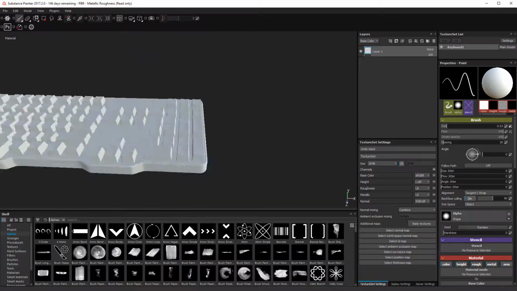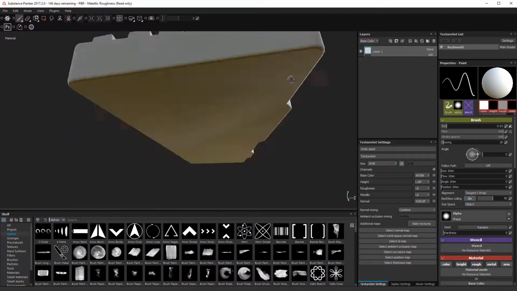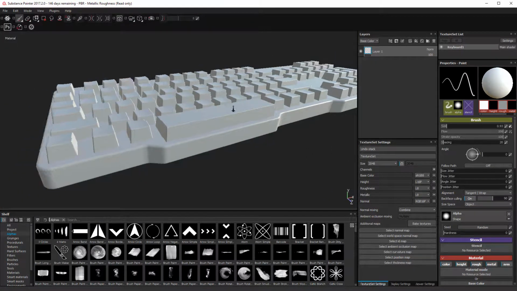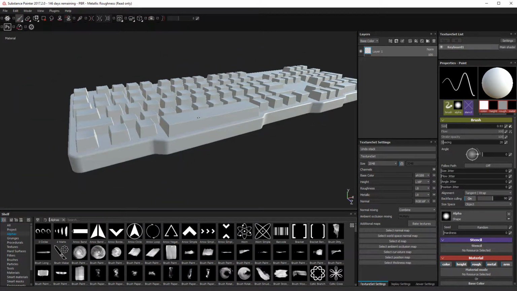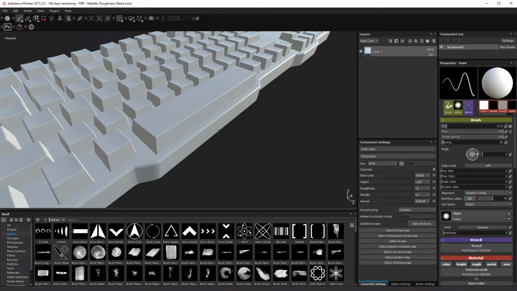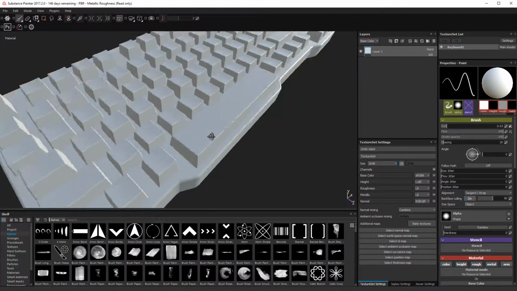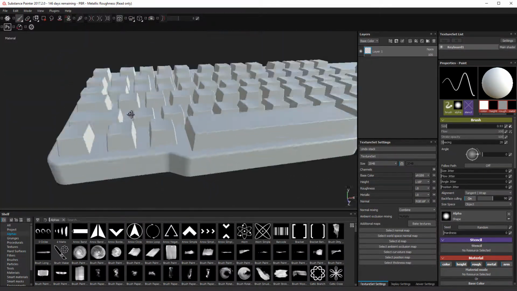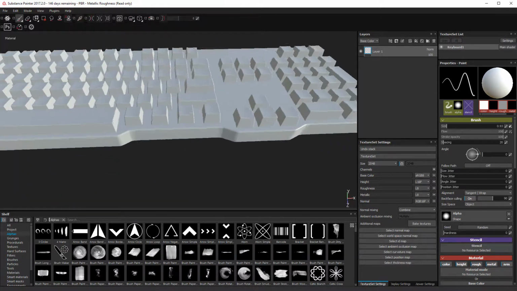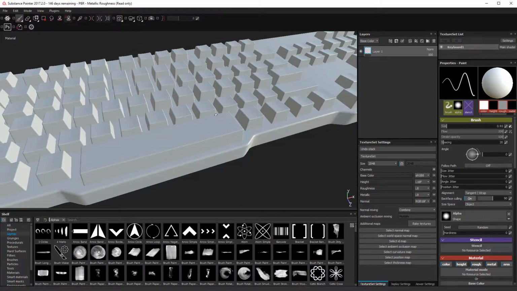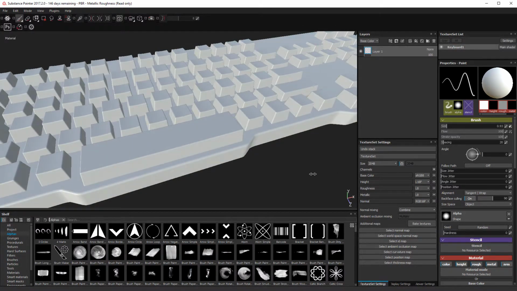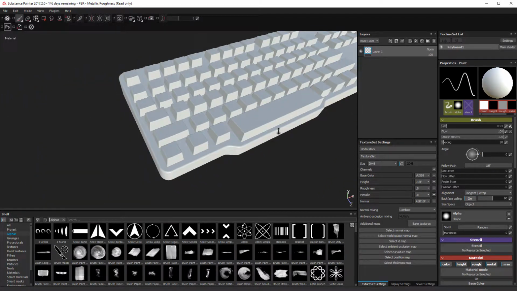What I'm doing now is essentially rotating around the 3D viewport, and it's the same operation as in Maya. Alt right click will zoom up and down, or just the mouse button will scroll in and out. Alt and left click will orbit, and Alt combined with the middle mouse button will pan. If you press Shift and the right click, that will move the HDRI image or the lighting. And if yours is relatively black for the time being, you can always adjust that just to get a better idea of what's going on.